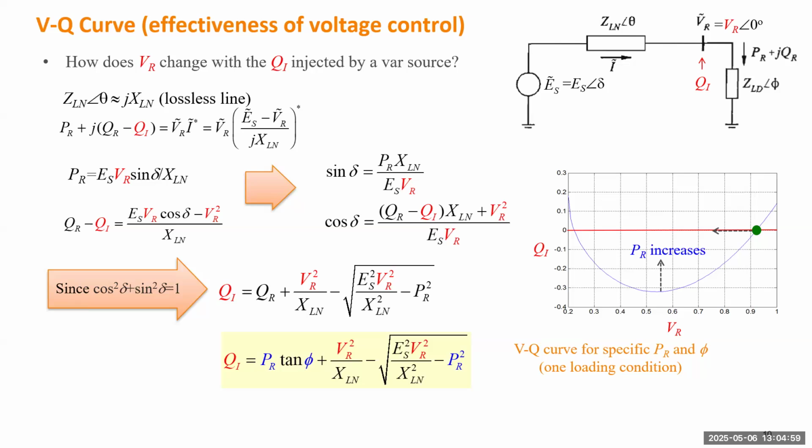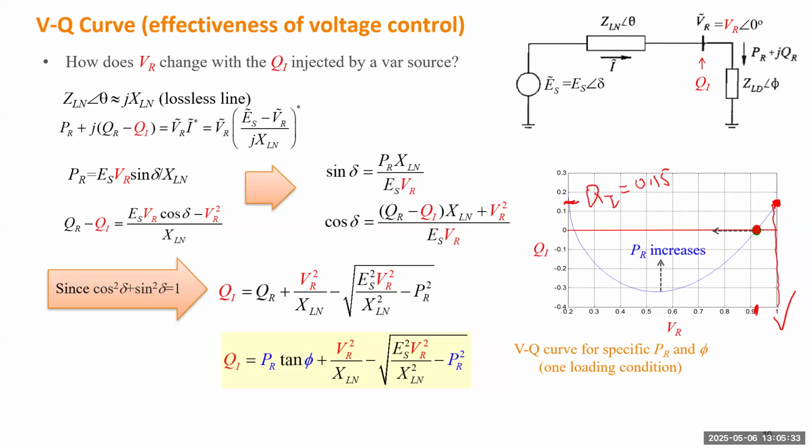Let's use this VQ curve to get some idea. Right now, this intersection point, which is the stable equilibrium, corresponds to a voltage level slightly higher than 0.9, which is not okay for some high transmission systems. So if you want to have 1.0 per unit, you draw a line up to intersect with this point. That point indicates how much QI is needed. So you need to have QI of roughly 0.15.